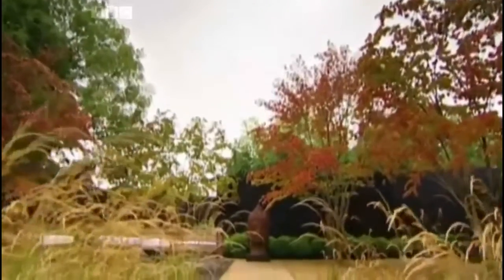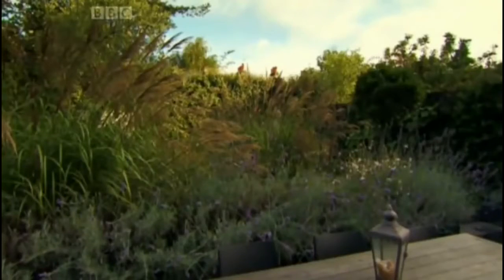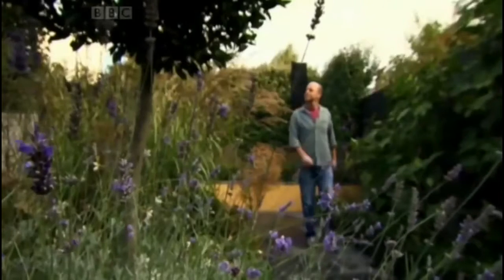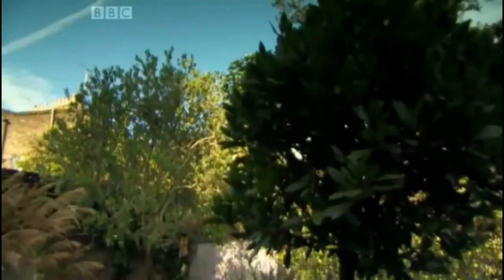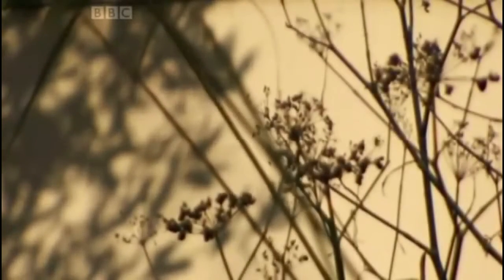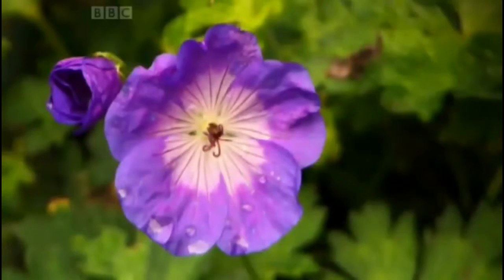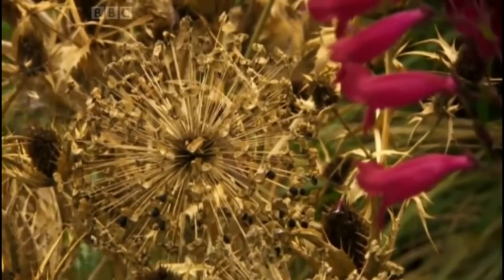A contemporary garden is a modern space where the plants have been used in a really graphic way to make a bold design that complements strong, hard landscaping. This week, I'm looking at the key design elements of structure, texture, colour, and seasonal interest to help show you how to plant a contemporary garden.